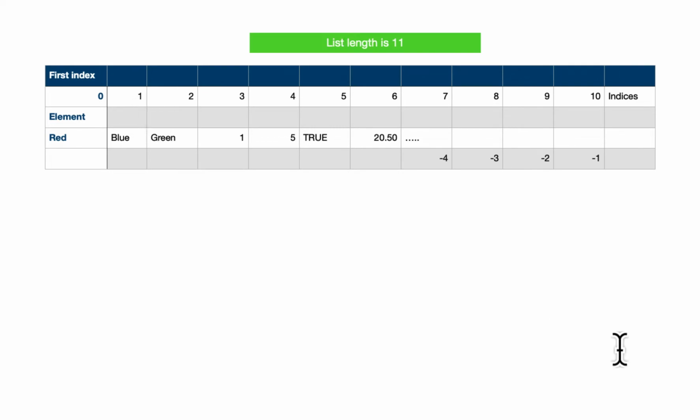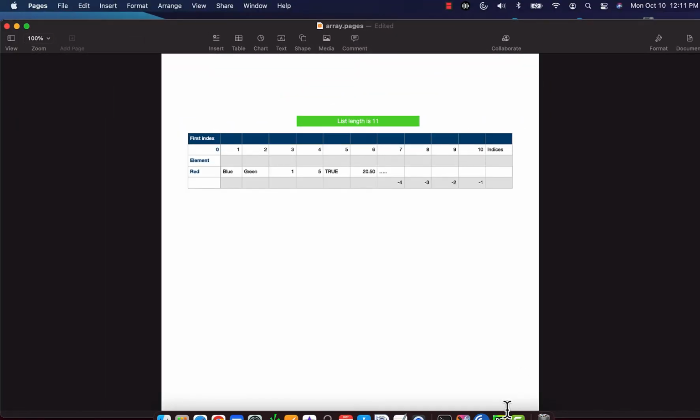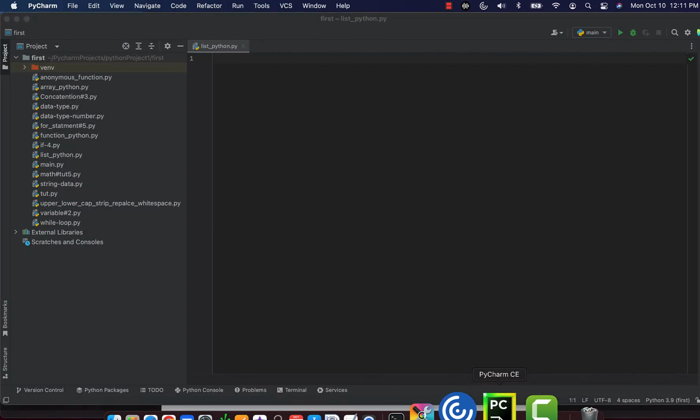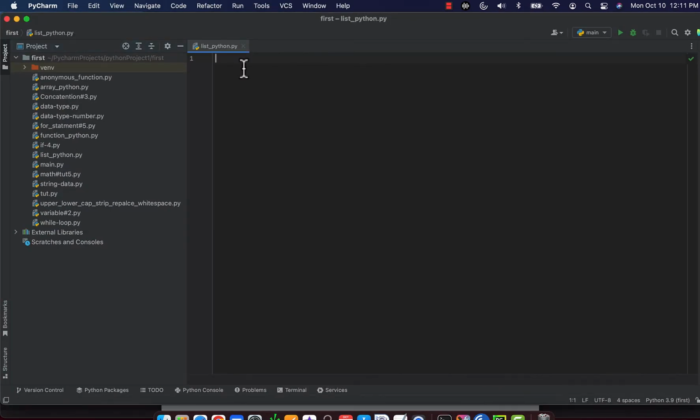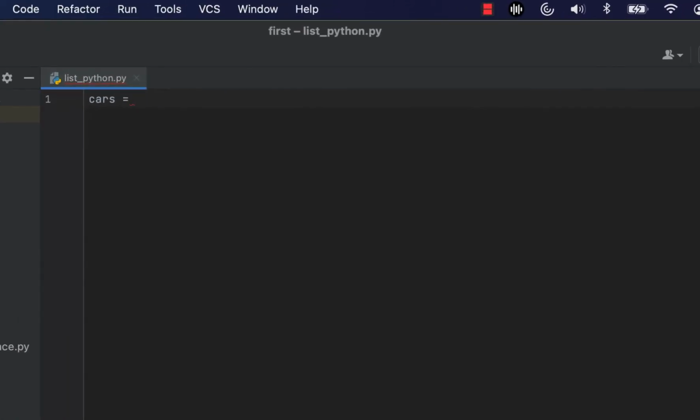Let me show you how it works. I'm going to open PyCharm and start, for example, with a variable here, cars, and I'm going to have a list of different cars.